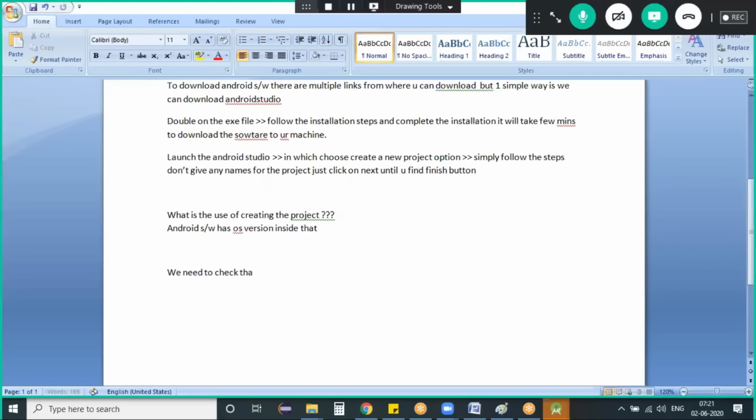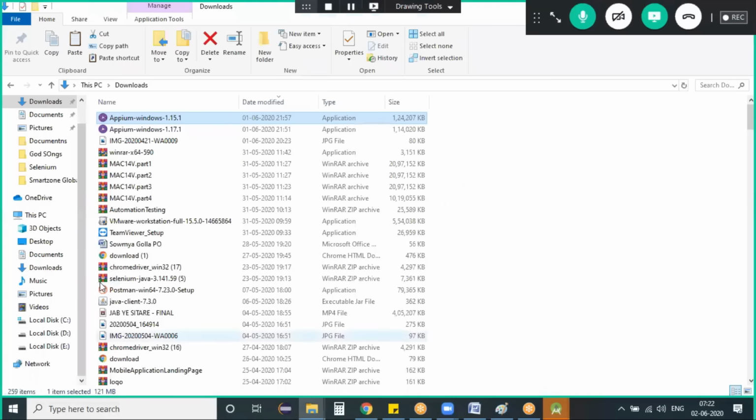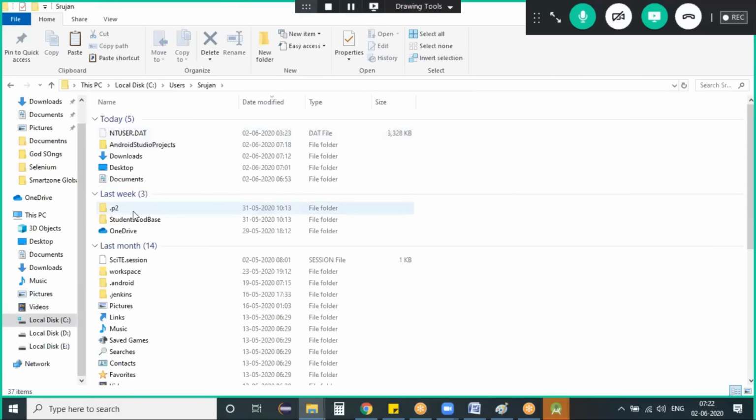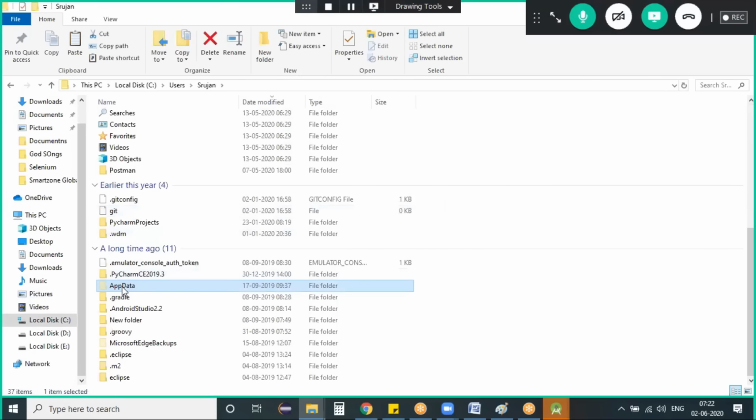And then the next point here is, once we have downloaded and installed Android Studio, we need to check the Android software in our local machine, like the path where it got installed. Usually the path will be one and the same. In the C drive, under Users, under your username, there is an AppData folder. See here guys, there is an AppData folder for me. Assume that you are trying to launch it for the very first time. You don't find this AppData folder by default. In such scenarios, whenever you don't have that AppData folder, you need to click on this View tab. Let me hit it.